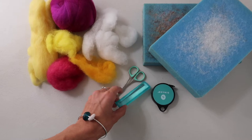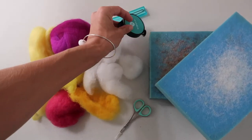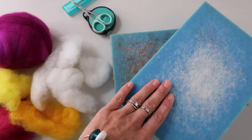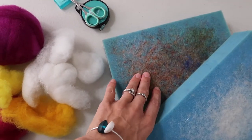Now, to get started, I'm going to show you everything you're going to need to make your flower. You're going to want your needle felting needles, a tape measure if you're planning to make your flower a certain size, some scissors to trim up your project when you're finished, and foam surfaces of your choice. I like to use one if I'm working with white, and then one for if I'm working with color.